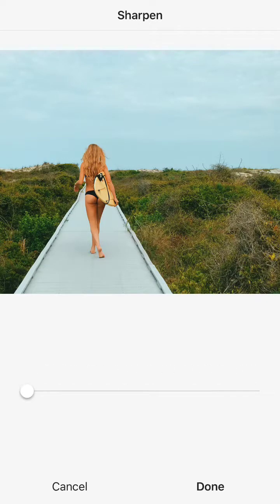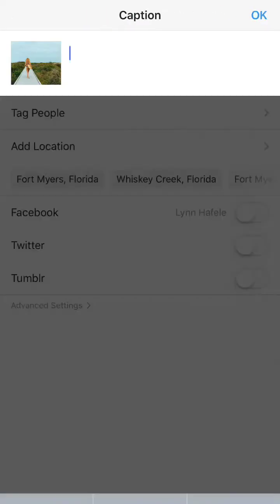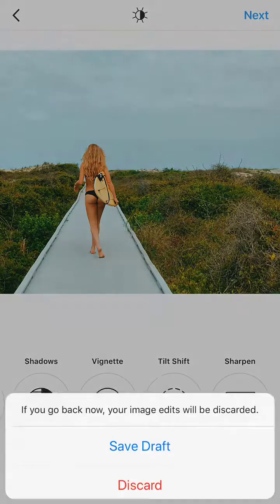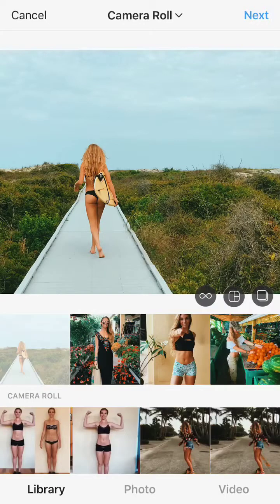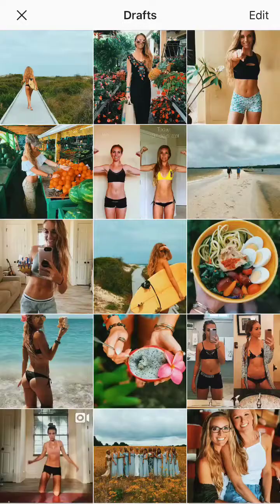I wouldn't sharpen it on VSCO. I would just keep it here, because when you upload it from VSCO onto Instagram, it's going to dumb down the resolution anyway. So just using the sharpen tool is great. And typically I'll have a photo and I'll just use like A or yes, and I'll save it into my managed photos.